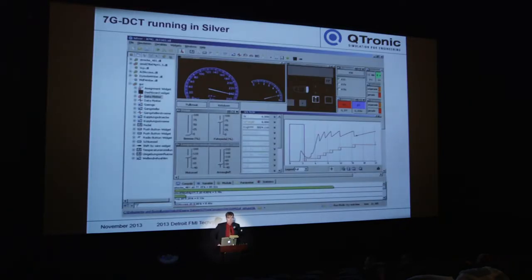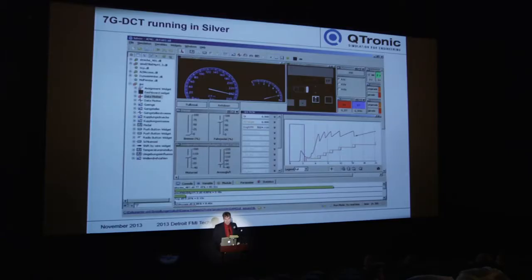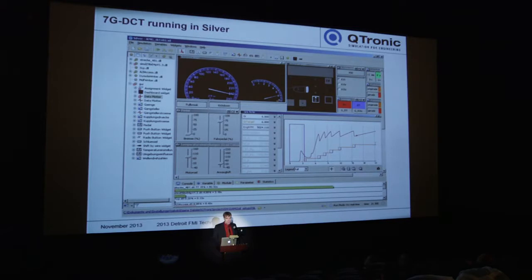And today, with Silver, what we do is pull these simulation models in using FMI. From a tool vendor's perspective, FMI is a great thing too, because we don't have to support all these bridges to all these other tools — we can simply ask our customers to push the other tool vendors to support FMI. This is the end user's view of what such a virtual car looks like: they find all the dashboard elements they're used to, and the engineers don't even need to know what is driving the plant model in the back. They just use some simple controls and do their testing.